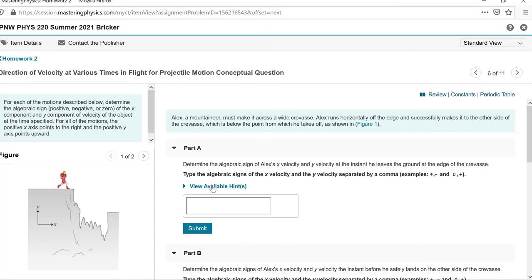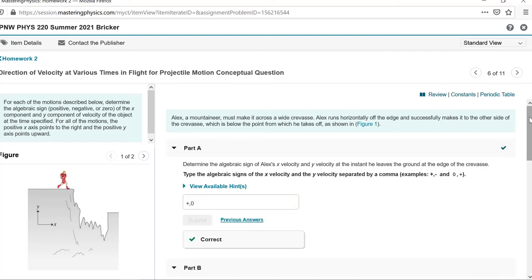And you can take a look at these available hints. If you do that, you don't lose any points for looking at these hints. That's the way I've set this up. Okay, so think about what Alex's velocity is the instant he leaves the ground. So let me give you my own hint before you click these hints. Now we're assuming Alex is running horizontally. We're not assuming that Alex jumps through the air like this. We're assuming the instant he leaves the ground here, he only has a horizontal velocity. So the velocity would be in the x direction positive, and in the y direction 0. Actually, I want to do this one for us. Because we're just assuming he's moving completely horizontal.